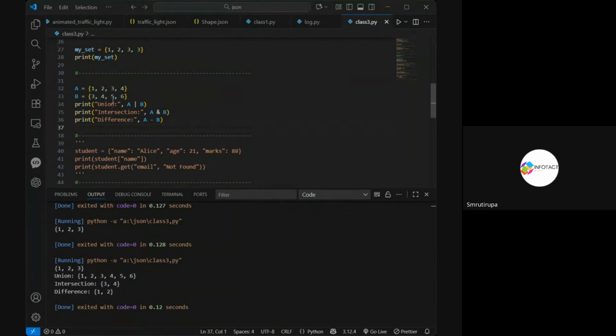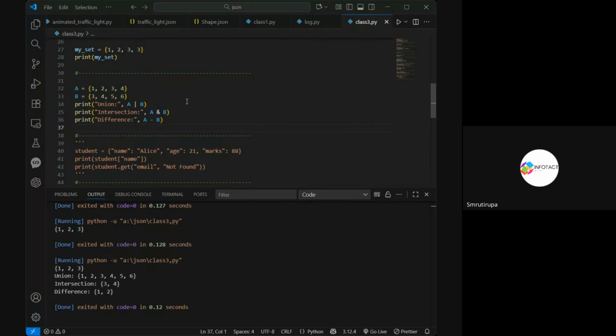Here you can see 3, 4 are common in both the sets, right? So it is not repeated. When we talk about intersection, it is represented by the and symbol. What happens is that the elements present in both sets, we write as an intersection. So 3, 4 is the intersection.